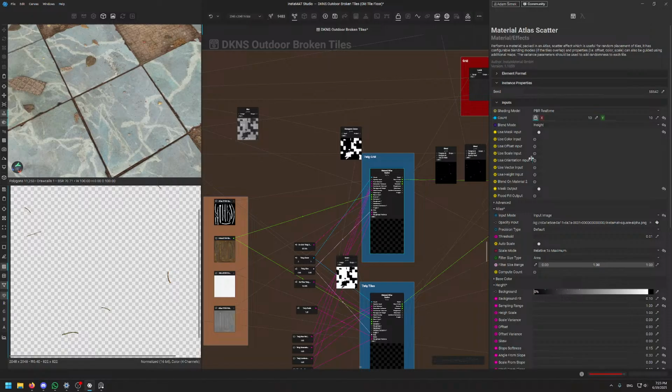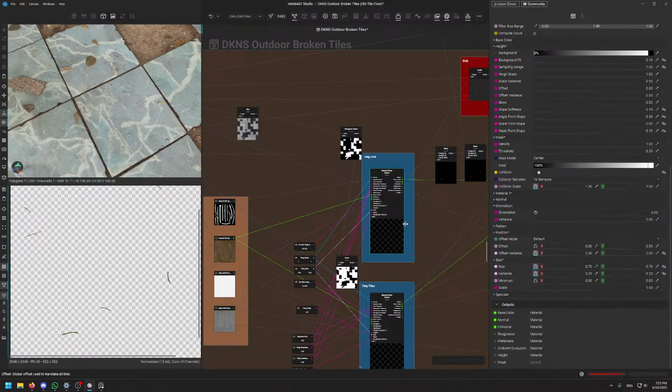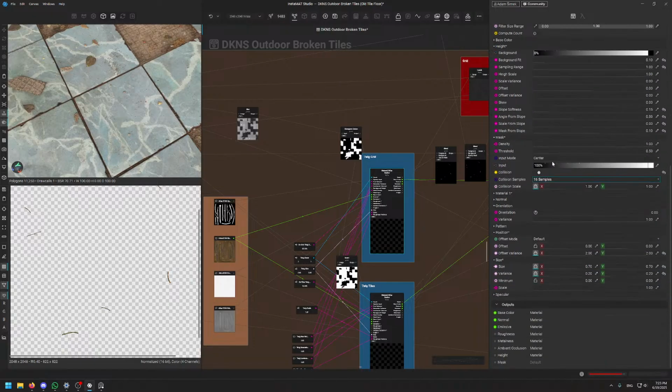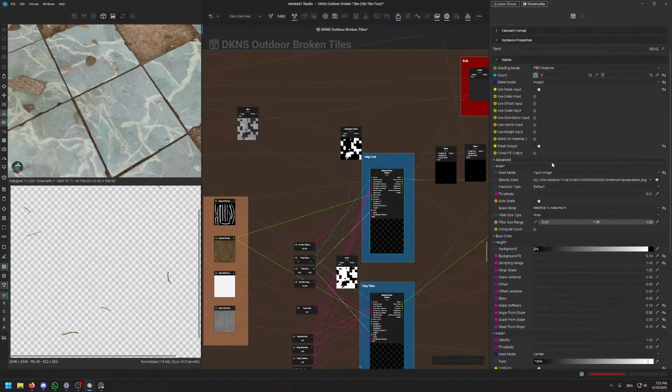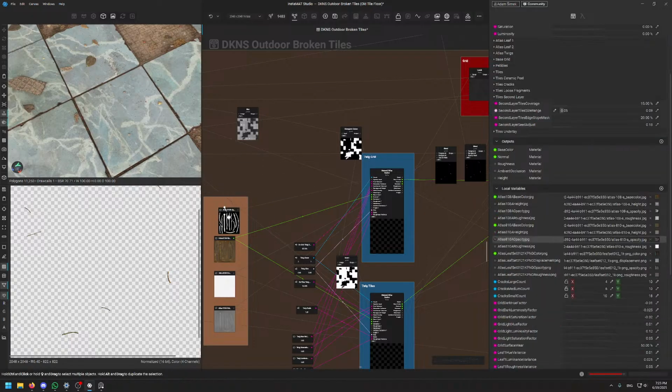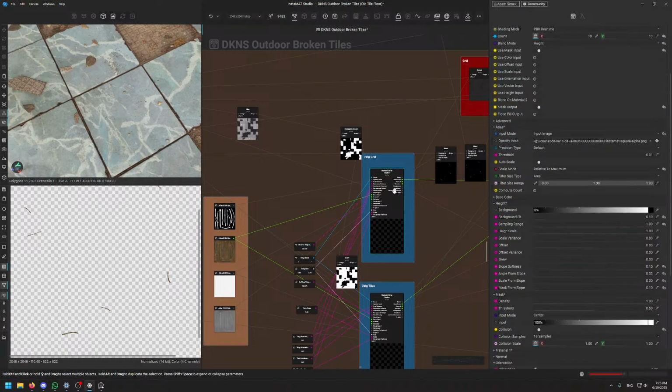So it took me a while to wrap my head around this, but once you know the other nodes, like your floodfills and your guided scatters, it's essentially the same plus an extra menu, so it's not a big deal. So what you want to do is to say, I am using an input image to drive the scattering. You have other options here. You can use a floodfill output, or I don't know what the default does exactly.